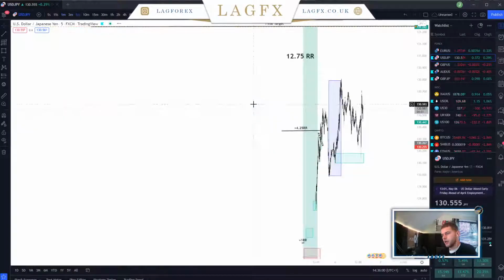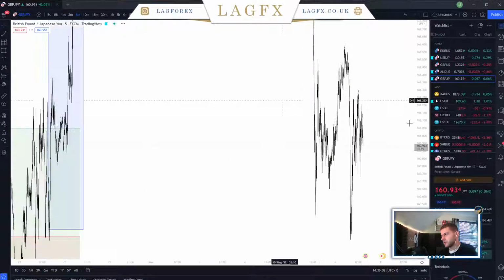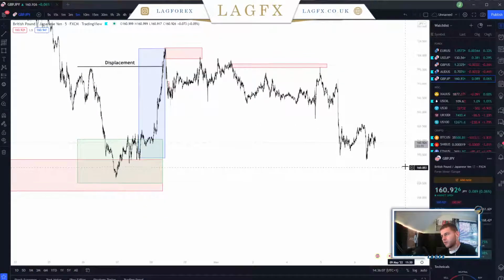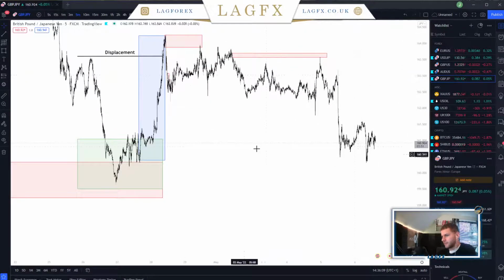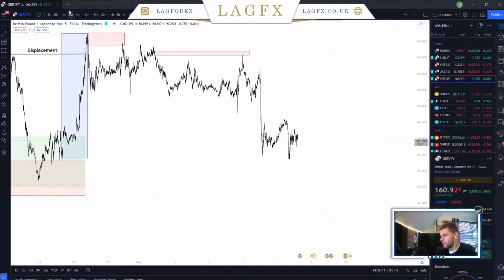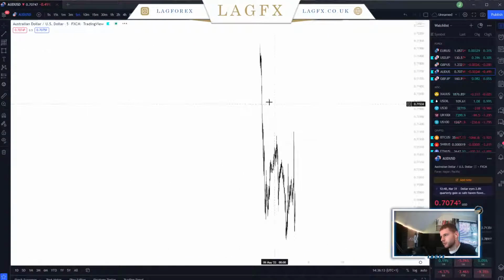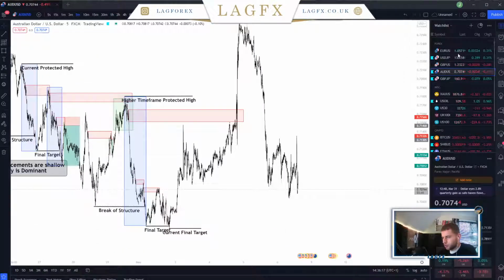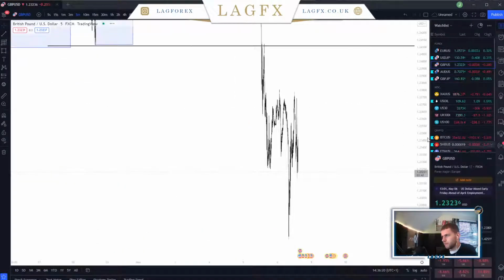Let's take another look at any other potential markets we could look at. What are we on here? The pound to the yen. I believe that at the moment this is an unconfirmed point, so I'm staying away from that until it gives me a more confirmed bias. Same with this market, currently rather unconfirmed, so I'm avoiding trading it.